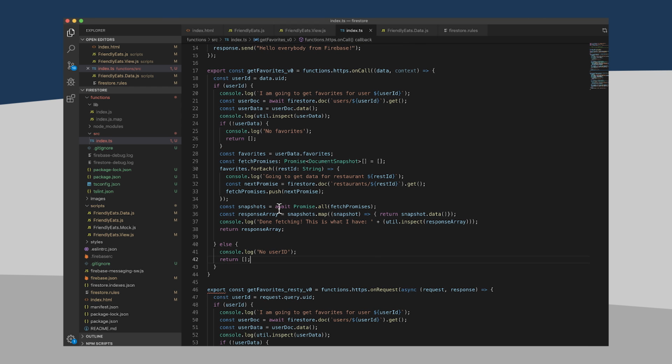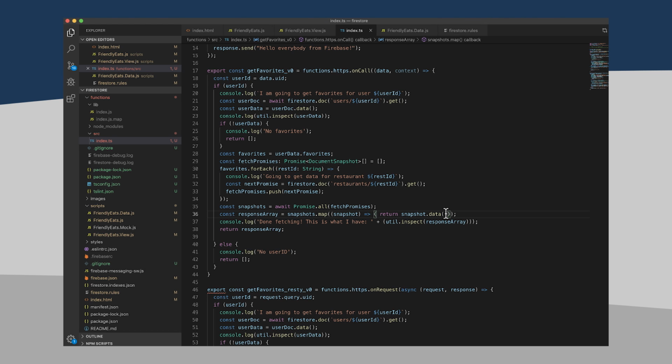You might be wondering, by the way, do I have to return this response array where I've grabbed this snapshot.data? And the answer is yes. As much as I was hoping you could return native documents or native snapshots within a callable function, you can't quite do that. You still basically need to return what's essentially JSON. And then on the client side, we're going to have to reinterpret that JSON into something resembling a Cloud Firestore document.